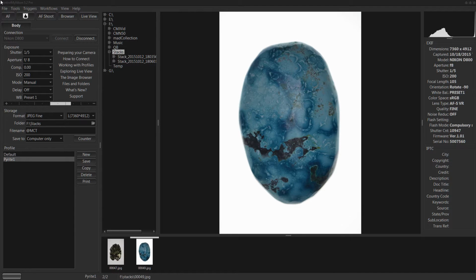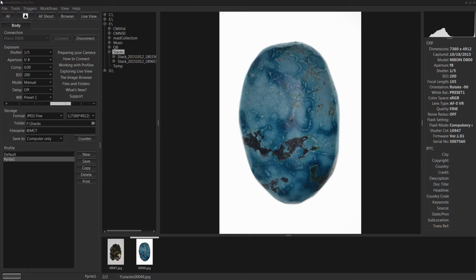Hello there, this is Russ Bucher from the Developer's Desk, and today we're going to take a look at how we can estimate what the image exposure will be even before we've captured the image.